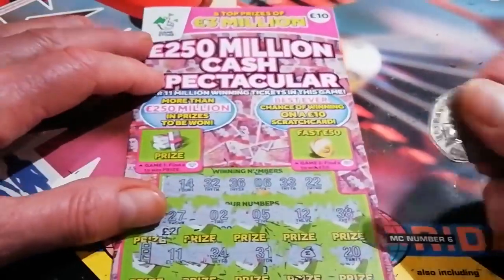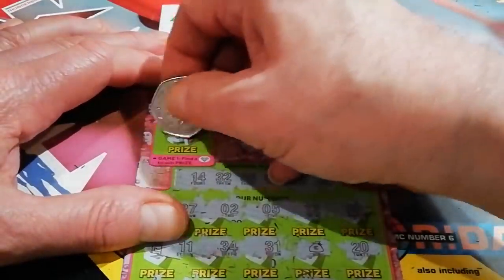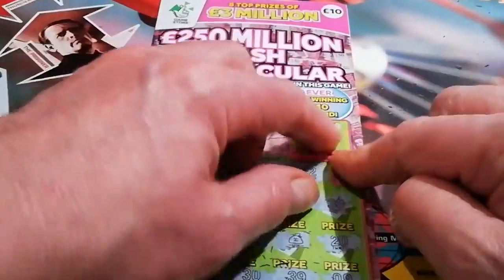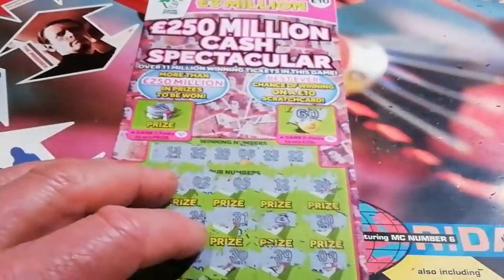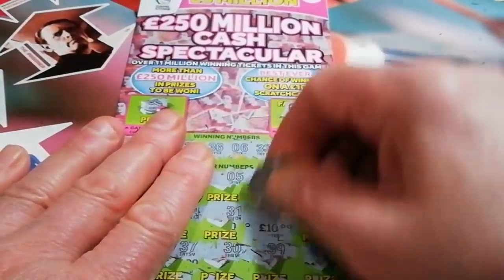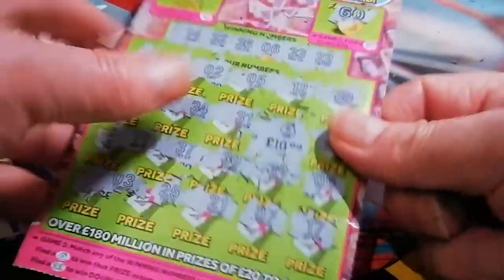Right up here, a diamond and its rings. Fast 50, I doubt. 60. Well, it could have been, I suppose, but I doubt it. Here we go. What is it? 10? It's a 10. Yes, 10. Well, it's not a loss.